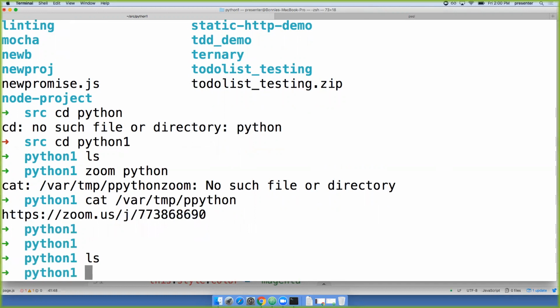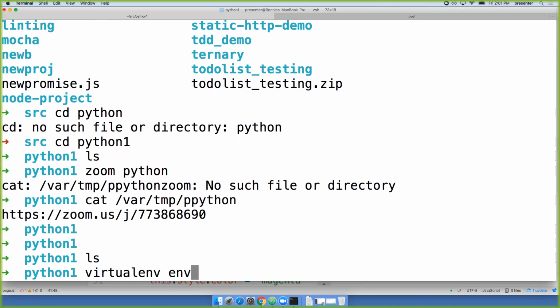If you were starting a Node project, what would you do? npm init. With Python, it's a little bit different. Instead, what you do is you do virtualenv. Virtualenv is the equivalent of starting a project. So I'm going to do a virtualenv, and it's conventional to name the virtualenv env or venv.